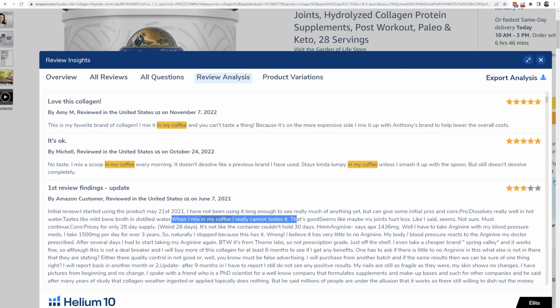So this is a great way to kind of know what's top of mind. Now, "in my coffee" is top of mind to the customers who buy this product. But what is it not? It is not a keyword. It's not a search term. Nobody types into their computer or their Amazon app "in my coffee" and expects to get collagen peptides. No. The search terms for this product could be collagen peptides, collagen powder, supplement for hair, skin, and nails, whatever. Those are search terms, right? "In my coffee" is what people are thinking about, or how they use the product.